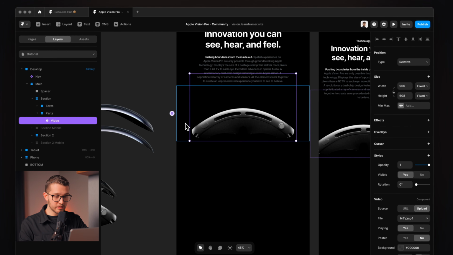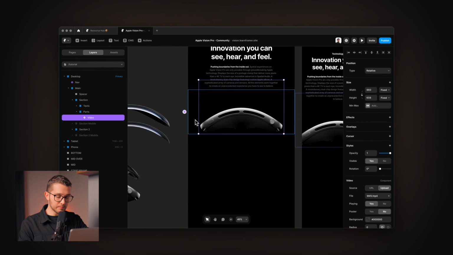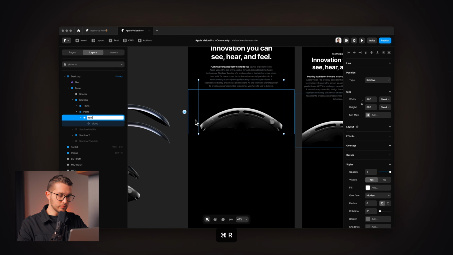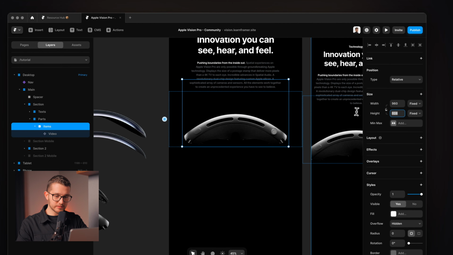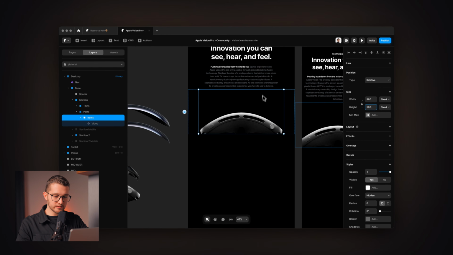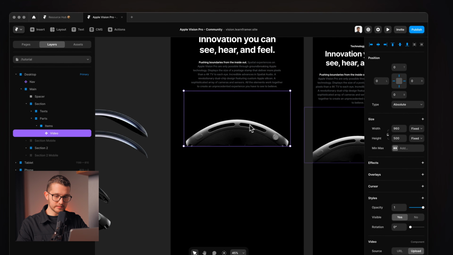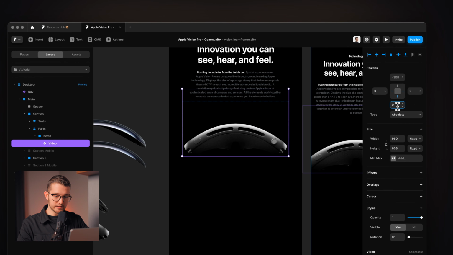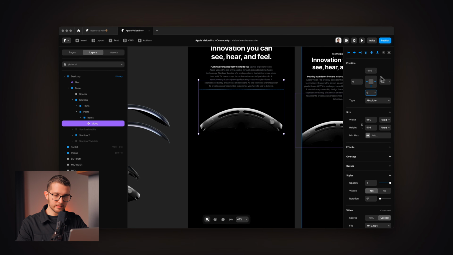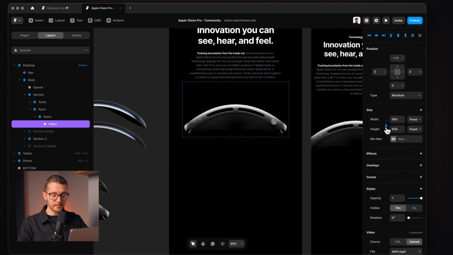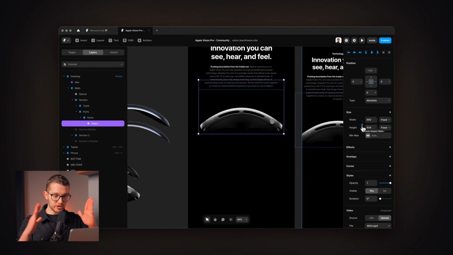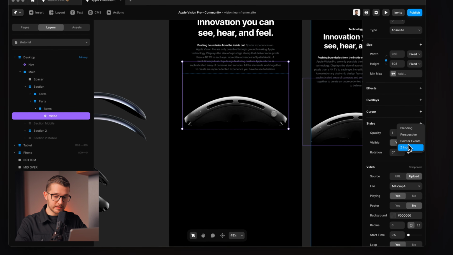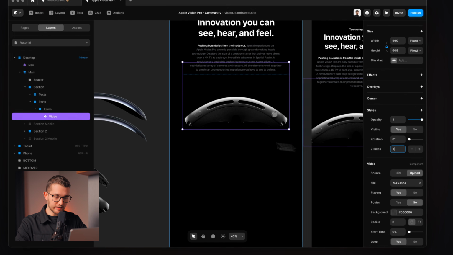And what I can do with this video is wrap it in a frame by pressing Command Enter, and this will be called items. Okay, these items can have the same height of 500 pixels, but to make sure that this video is not moving around, we can deactivate the top pin, and now as you can see, it is pinned to the bottom, right and left, and I will make sure that this lock is set, so whenever this changes in width, the aspect ratio will be kept. Okay, and I will also apply a z-index here in styles. It will have z-index 1.